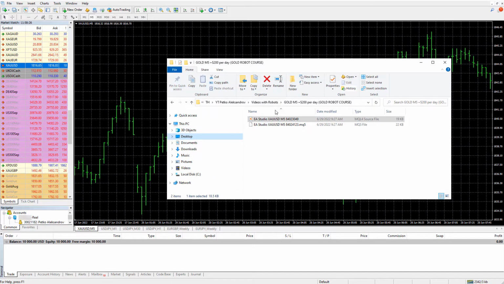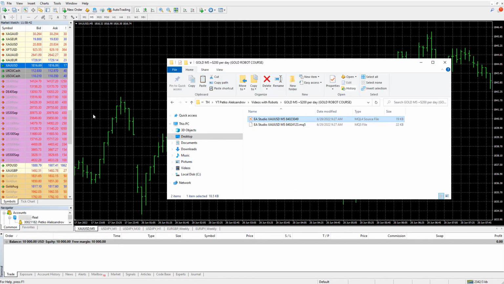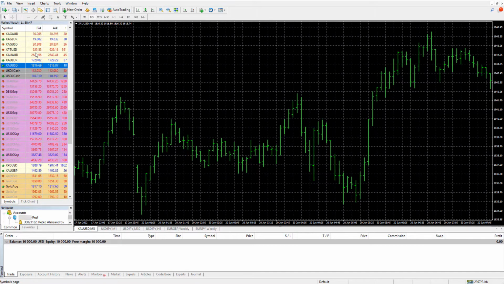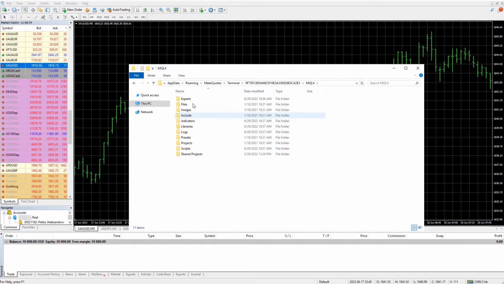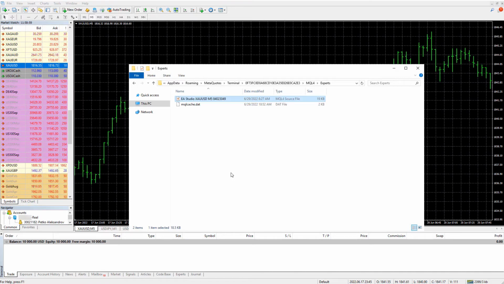However, I won't go into more details about MetaTrader because you really don't need it, and I will tell you right away how you can place the robot over the chart. If you're using MetaTrader 4, make sure to copy the MQL4 file. So I will copy the MQL4 source file. I will go to MetaTrader, I will click on File, Open Data Folder. We'll select MQL4 and Experts. This is where I need to paste the Expert Advisor.